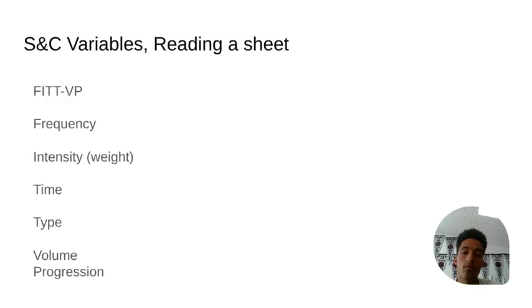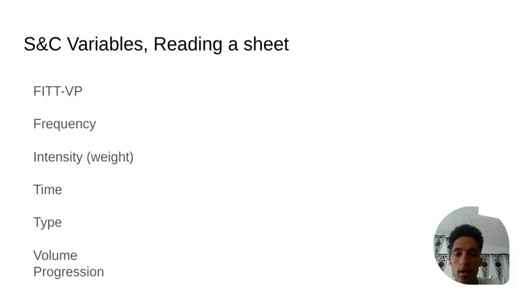So frequency is how frequent you might do an exercise. So right, the girls are coming in 3 days a week. Intensity, how heavy the load is, or the duration of how intense the exercise is. Time, right? This might be how long an exercise lasts, the duration of an exercise. Cardio, running a mile versus a jump. Those are two very different time windows.